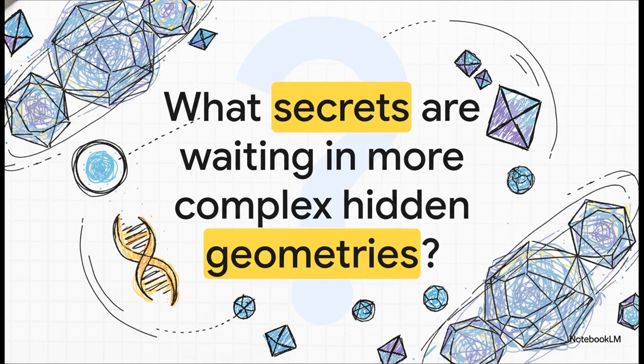And that leaves us with one final, tantalizing thought. We've seen that the absolute simplest possible hidden dimension, a single circle, already gives us this mind-bending duality between big and small, and can literally create new forces out of pure geometry. So it really makes you wonder, what other incredible physics, what other fundamental secrets of our universe are hiding out there in the complex, twisted-up shapes of dimensions we can't yet see?